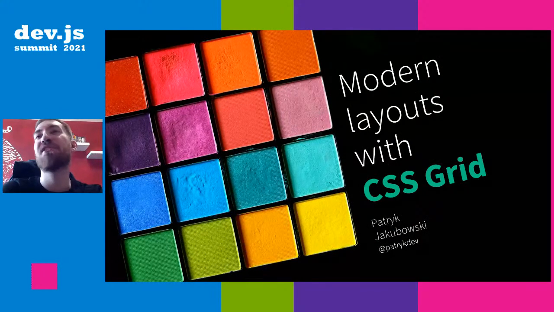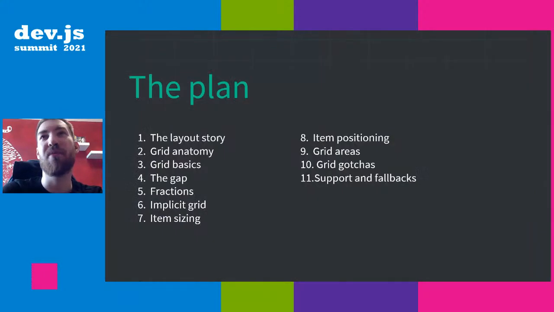And I would say we have a lot to talk about today. So much, in fact, that I had to split this presentation into two separate presentations to fit all the content. So today we'll be talking about the CSS Grid itself, what it can do for us, what properties we have available, what we can do with it. And then in the second presentation, I have different examples, use cases, practical layouts that we can use in CSS today.